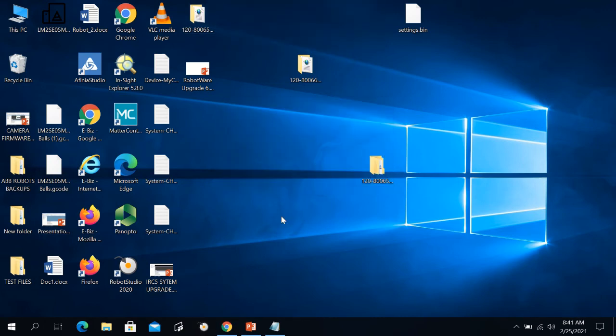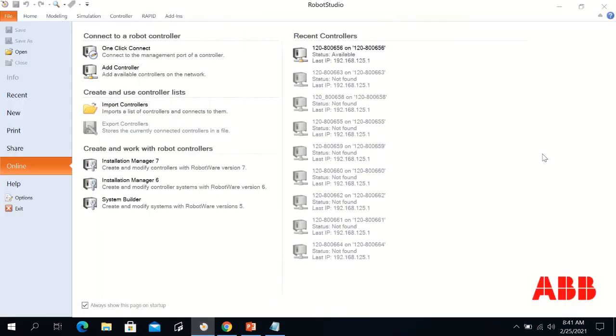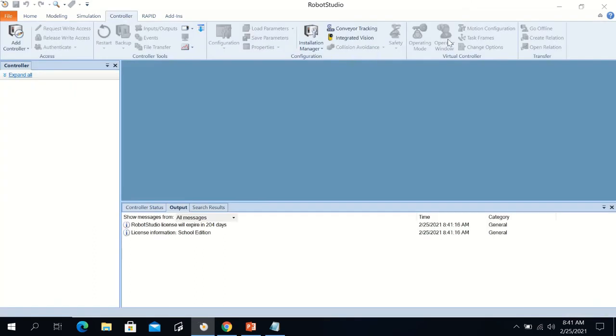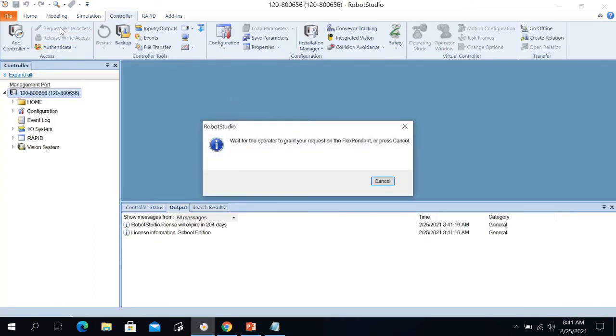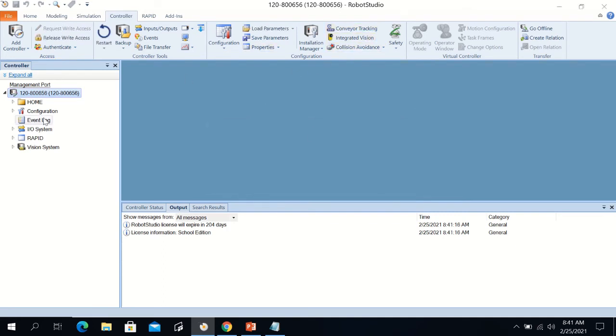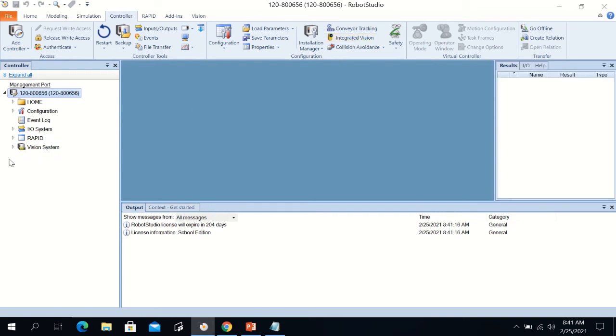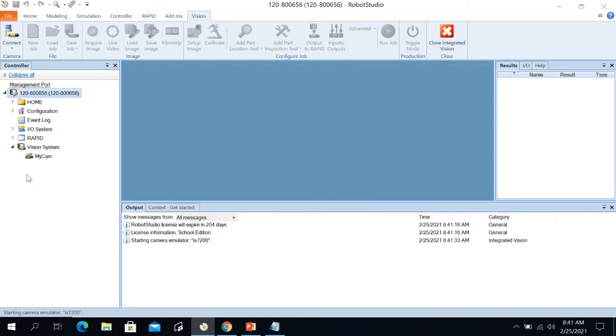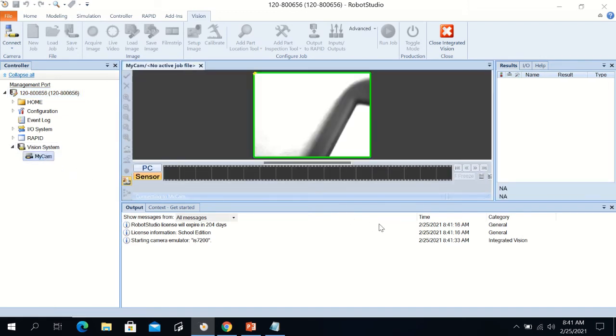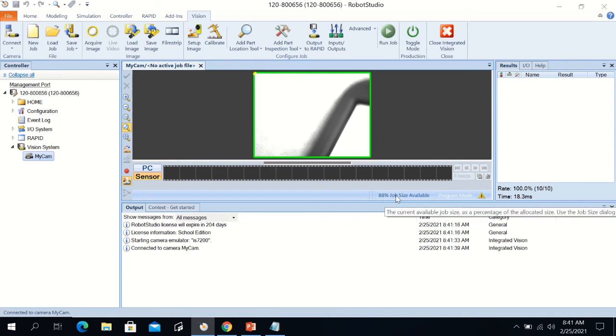Okay, the controller is up. I'm restarting Robot Studio. Controller is there. Request write access. Click accept. And now you see that we have that little arrow, so hopefully it's going to work. Click integrated vision. Now we did that. Right click, connect. It looks like it's going to work. Yep. Oh, this was easier than the other ones.